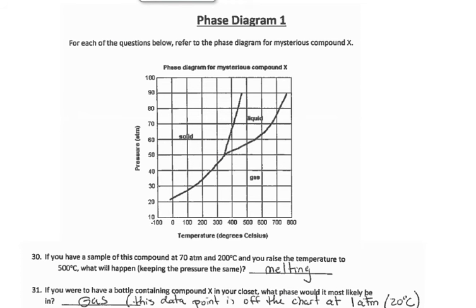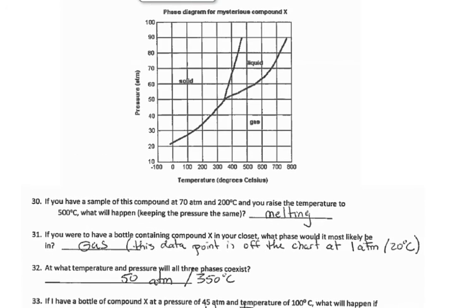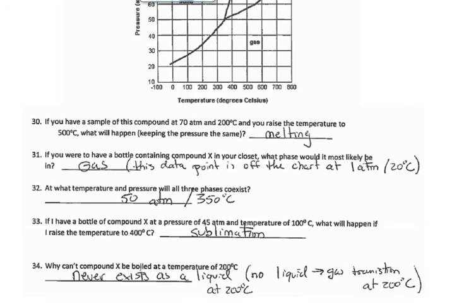And then lastly, before we end this video, we have phase diagram 1. Each of the questions below refers to the phase diagram of mystery compound X. Actually, we're going to bleed over. This is really on the next page, but you can see the graph and the questions at the same time here.